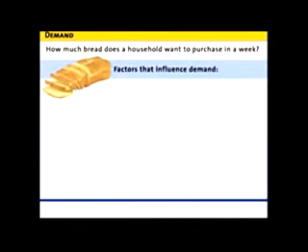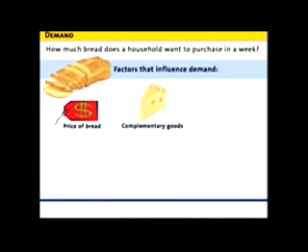And probably chief among the factors that influence people's quantity of bread purchased is the price of bread. We can also consider the price of other products like cheese or bologna that people enjoy along with bread. We can also consider the price of substitute goods like bagels that provide the same satisfaction in a different way. We can also consider the purchasing power or income of the household. Tastes and preferences probably play a role also, as well as expectations of what's going to happen to the price of bread in the future.